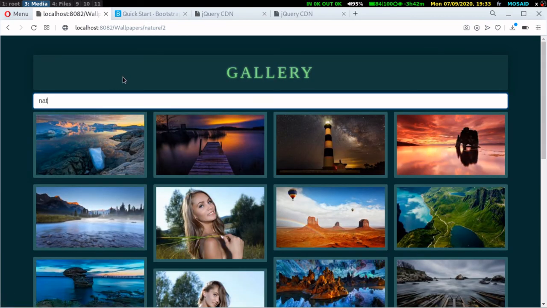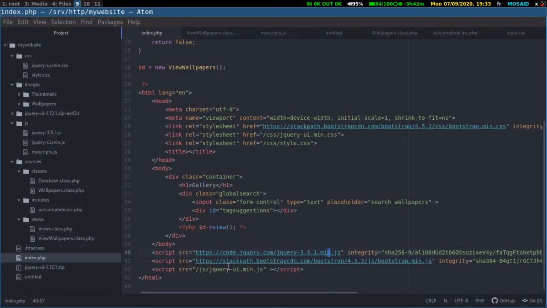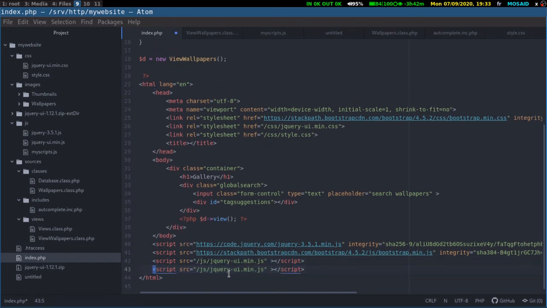Well, because I have not yet included my scripts file, so let's go back, and just after including jquery-ui, let's include the file that I called my scripts.js.